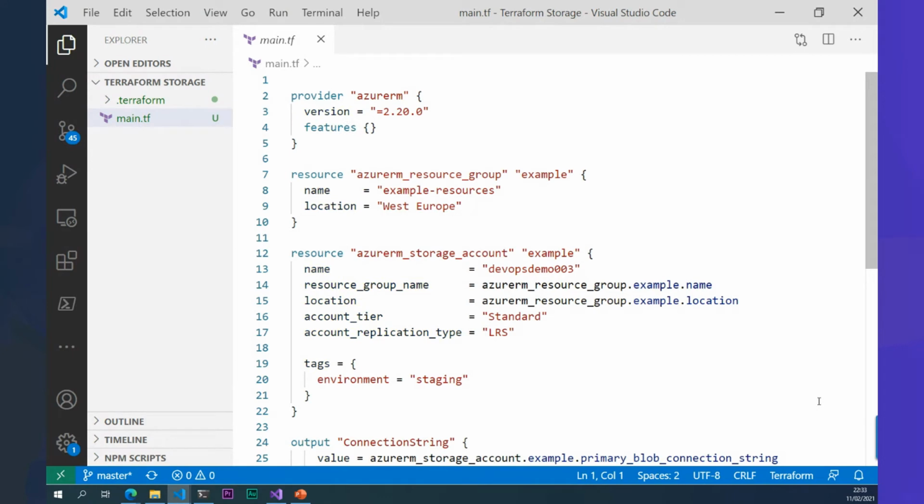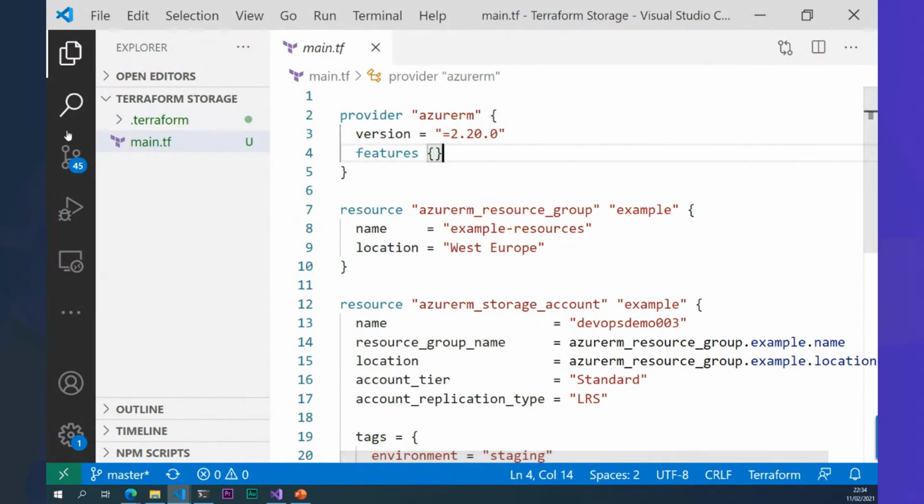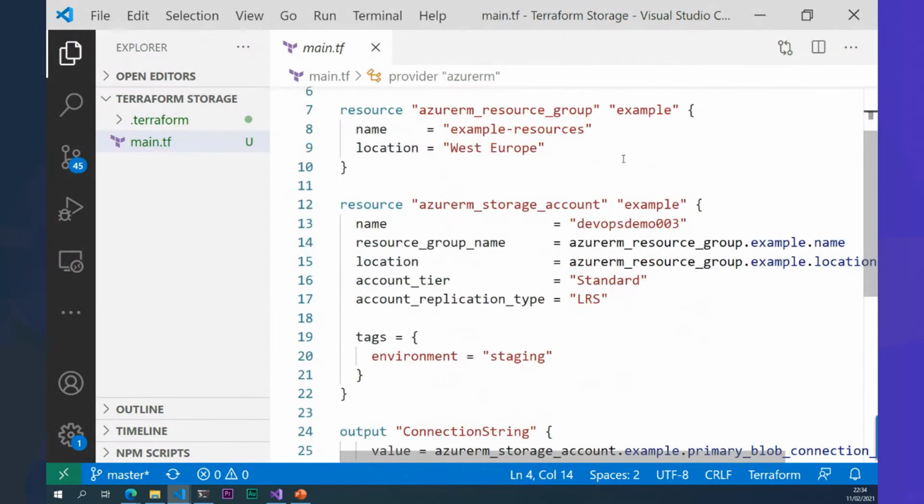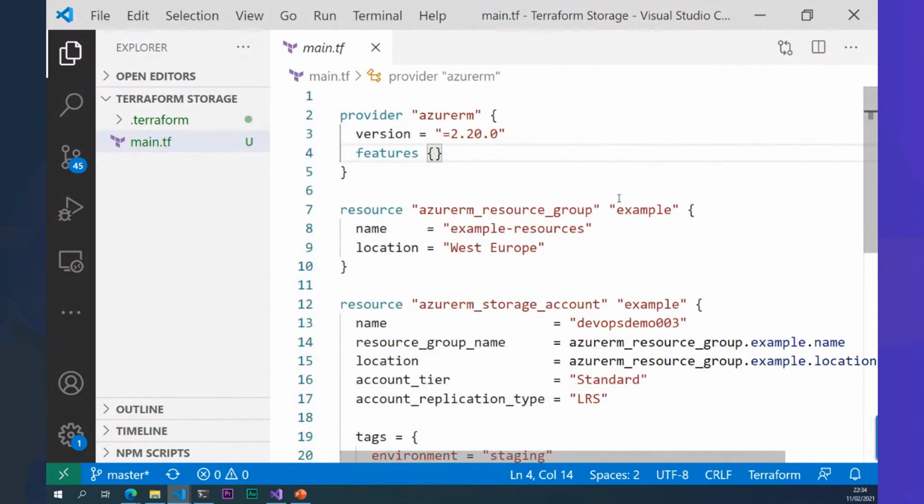With the ARM template, we're creating a storage account. So not different really, but you can see here the language in the Terraform file is, whilst similar to an ARM template, a bit less verbose. So this isn't JSON. This is actually a language that is unique to Terraform. It's the HashiCorp configuration language, and it's used to declare the resources in a similar way to what we do with ARM templates. But you can just say it is a little less verbose.